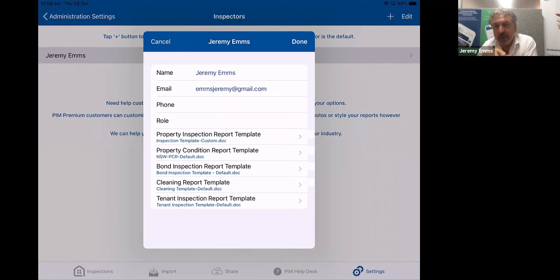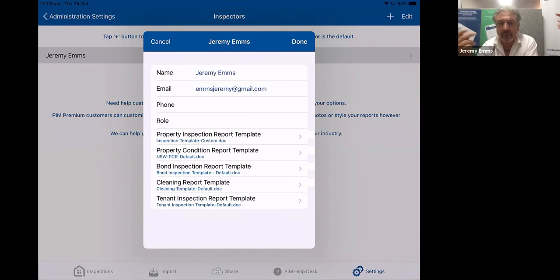The final inspection template that we can do, if it suits the way that you work, is a tenant inspection report template. Now, some of our clients will send a report to both the landlord and the tenant. But what we've been finding over the last probably 12 to 18 months is that an increasing number are using this tenant inspection template to send a truncated or short report directly to the tenant after an inspection.